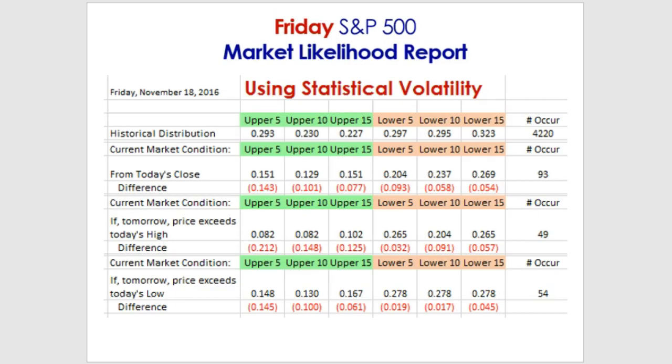The other report we'll get to is the market likelihood report, and just as an overview, what you're seeing here is a lot of red numbers, meaning that many of the bands, or all the bands in this case, are being struck less often after our current market condition than normal. And so this is a picture of lower market volatility. If you study the numbers more carefully, you'll see that out of these 93, the upper bands are struck less often to a greater degree than the lower bands. So this is leaning on the bearish side, but still a picture of lower market volatility and an edge for selling premium neutrally through butterflies and condors.